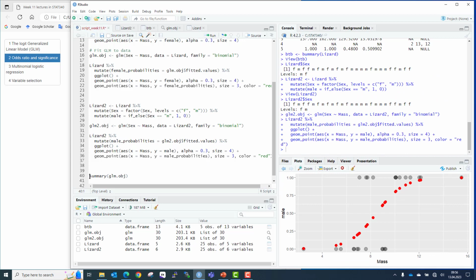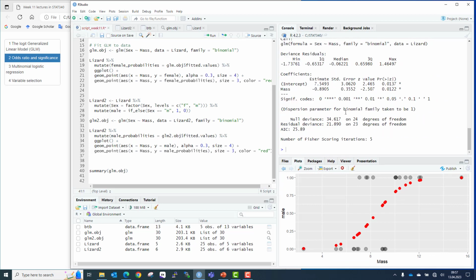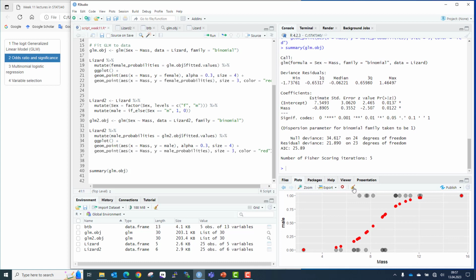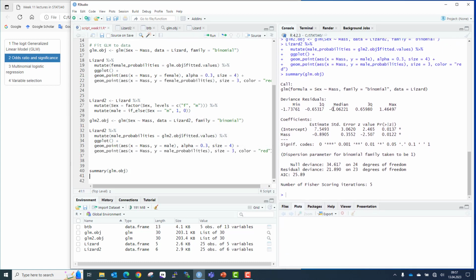So what happens if we do? Let me show you here. We have a summary output that is somehow similar to what we have seen before. We have again the coefficients here, right?